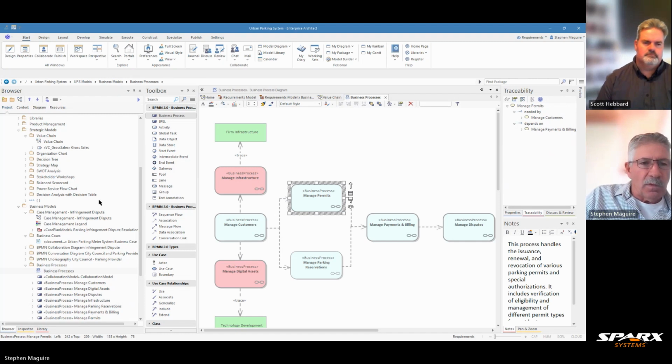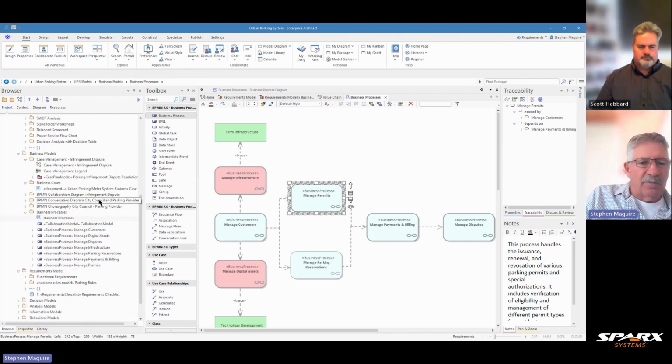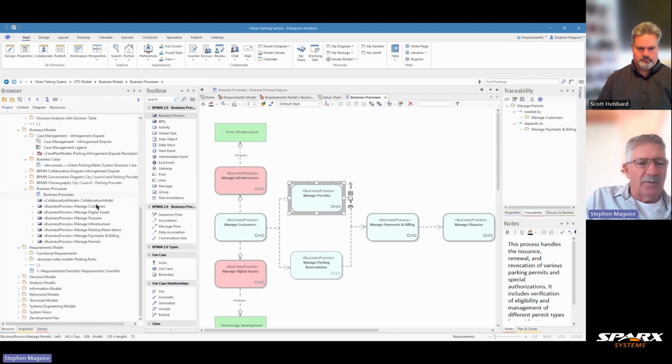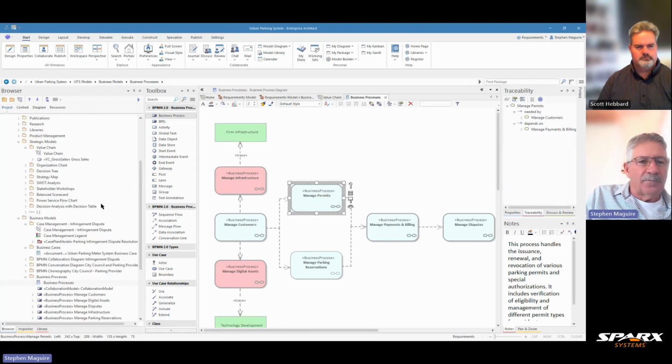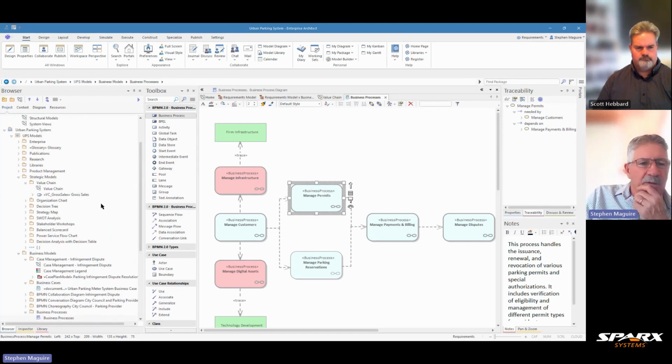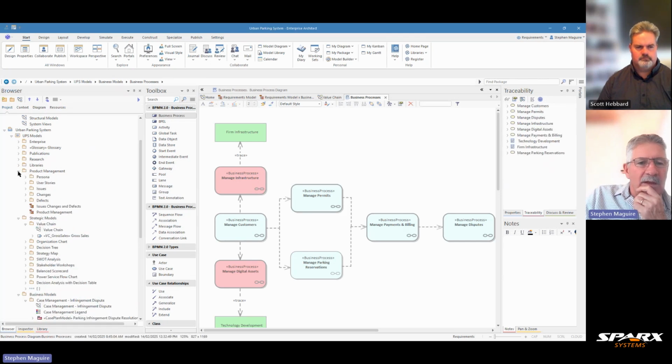So we have a number of other diagrams and things that we can relate this to, and one of them is going to be the mind mapping diagram that I talked about a little while ago. That's going to be a useful thing to do, and we'll look at that in another video, as I said.